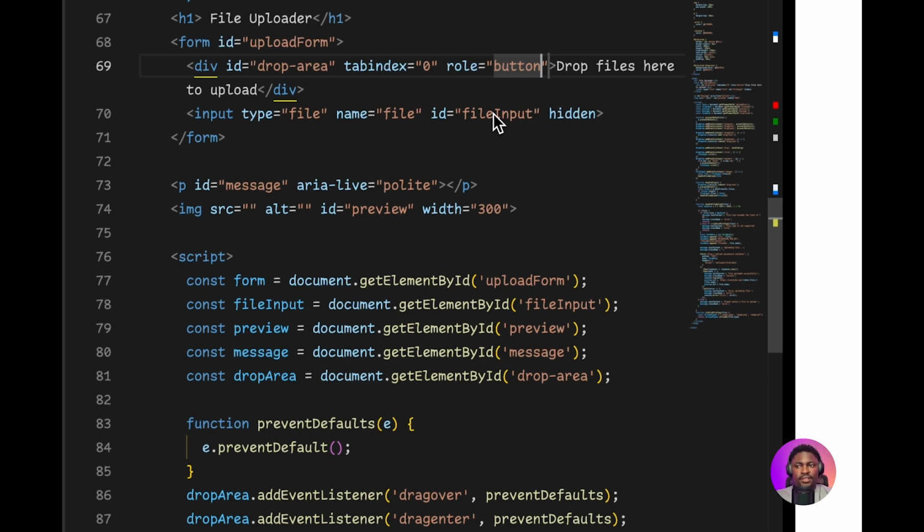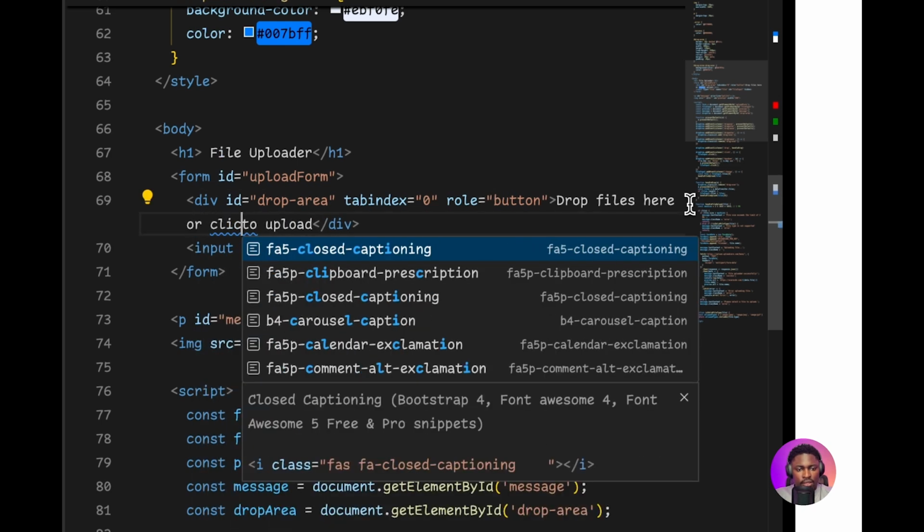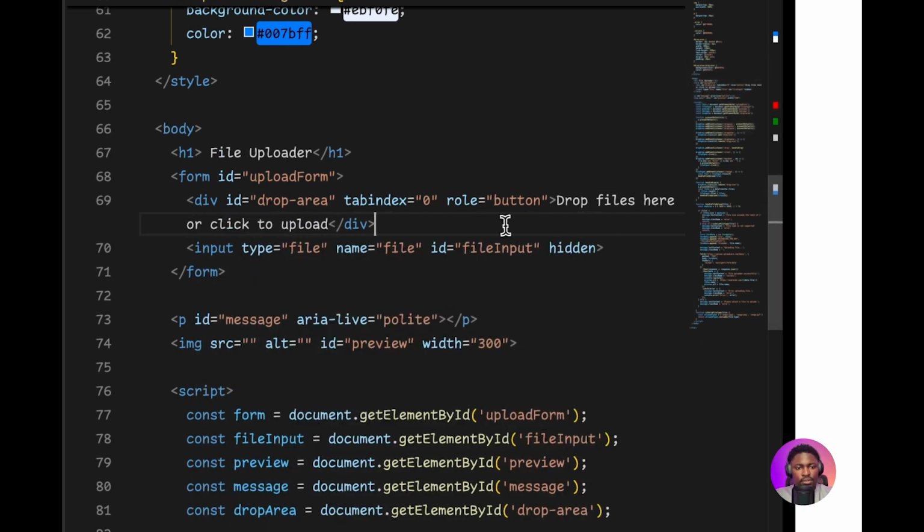Another thing we want to do is update the content of the drop area. Instead of saying drop files here to upload, we can say drop files here or click to upload. Let's save this and we'll go back to the browser.